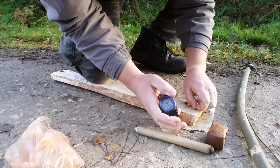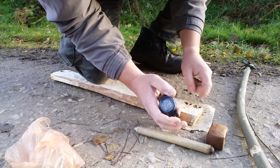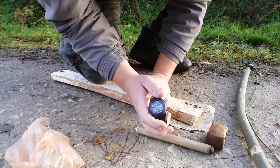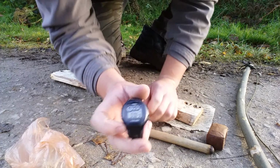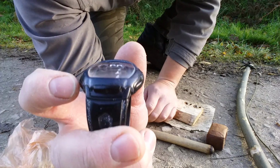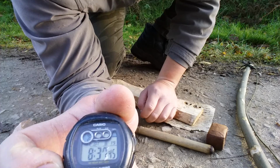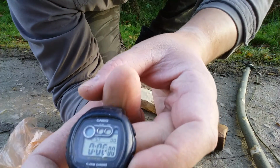This morning, before going to start work, hopefully I won't get any hassle for doing this, I'm going to see how quick I can get a little fire going with the bow drill. So I've got my watch here to see how long it takes. Okay. Oh, there we go. And let's start the watch.